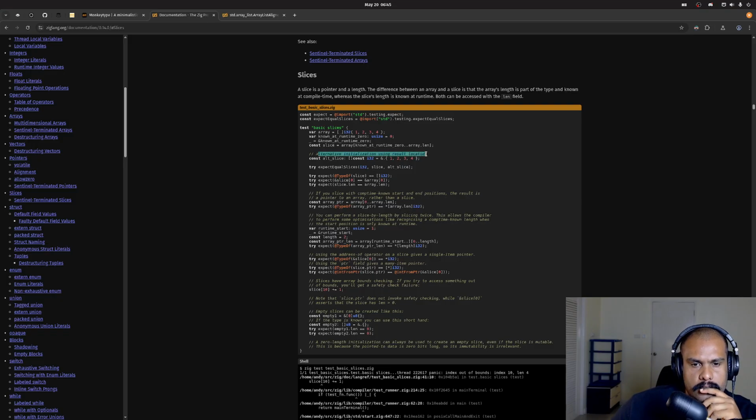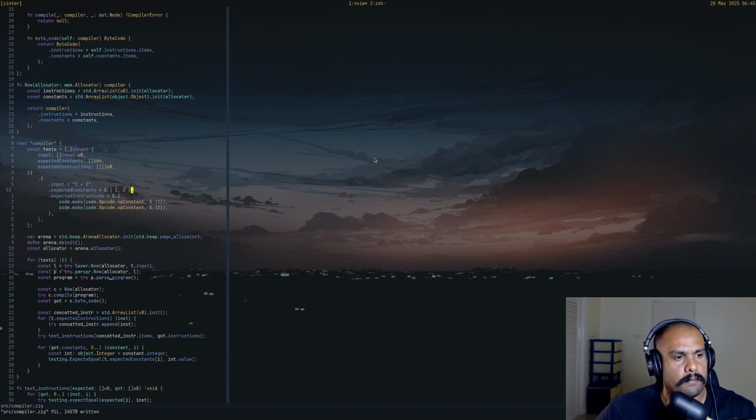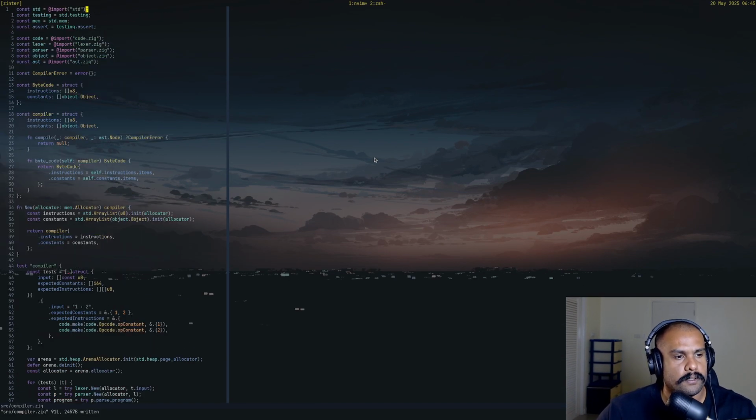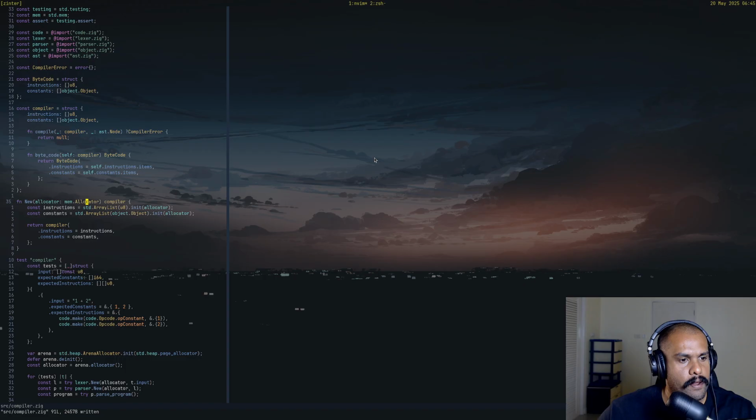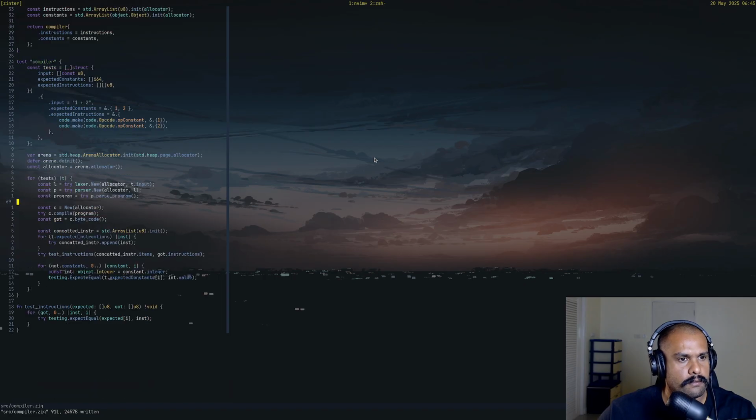Alternative initialization using result location. It's a const. Maybe, oh, well, I can make it a const. Oops. Where did it go? That's my test. Yeah, I guess. It's fine.